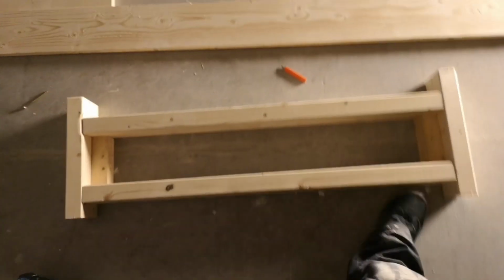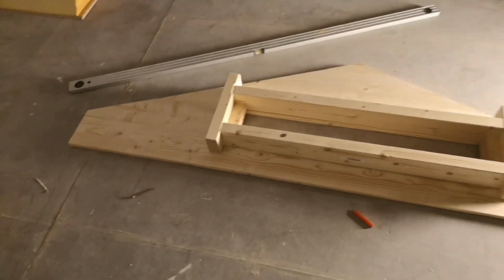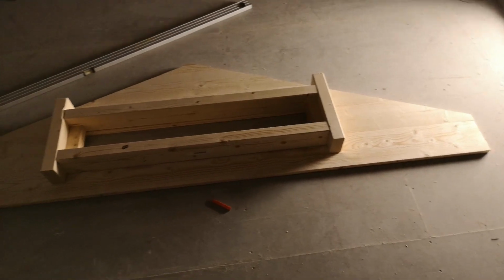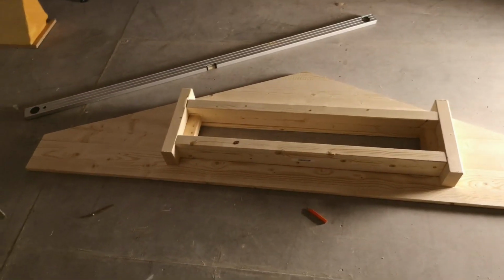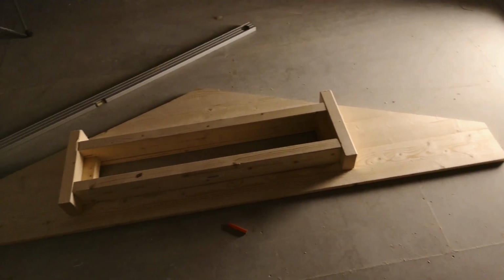So the frame is built. Basically, what I'm gonna do is put this guy right there, just on the back of these panels now. And then I'll have a frame for the back, basically holding this whole panel thing together. I'm gonna put another 2x4 up the middle here just to, you know, stiffen it up a little bit. And then the edges will be supported in another way. So I'm making it happen. We're basically done with today. Well, I got tons of more to do, but you know, there's only so much time in a day.